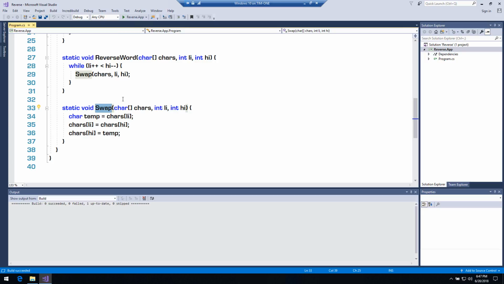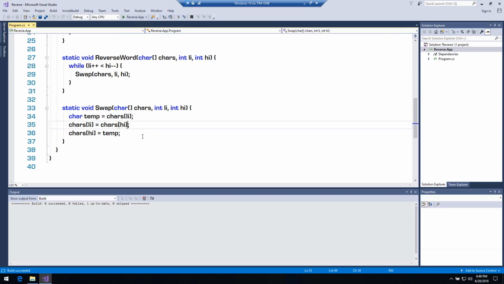We'll see the swap is given a char type array and an li integer and a hi integer, and we know the li stands for lower index and the hi stands for higher index. This method is very easy to understand. I give you a char type array and two indexes, and you swap the two characters on these two indexes.